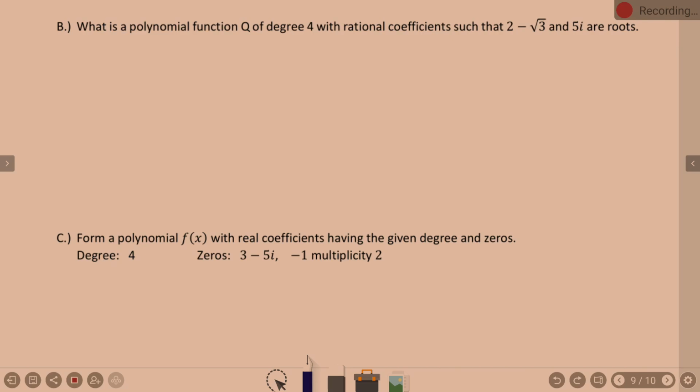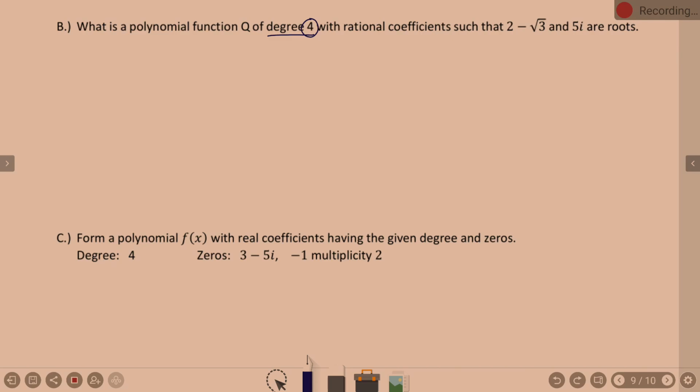So we're trying to write an equation again, a function like we did last time. Q, they're just calling it Q for whatever reason. I don't even know why I left that part in there, honestly. Should have taken it out. Degree 4. What's degree 4 tell me? Highest exponent is going to be x to the 4th, and there's going to be how many sets of parentheses or roots? 4. Yes. With rational coefficients. That just means it's going to work out to have just normal number coefficients. No i's in our final answer.